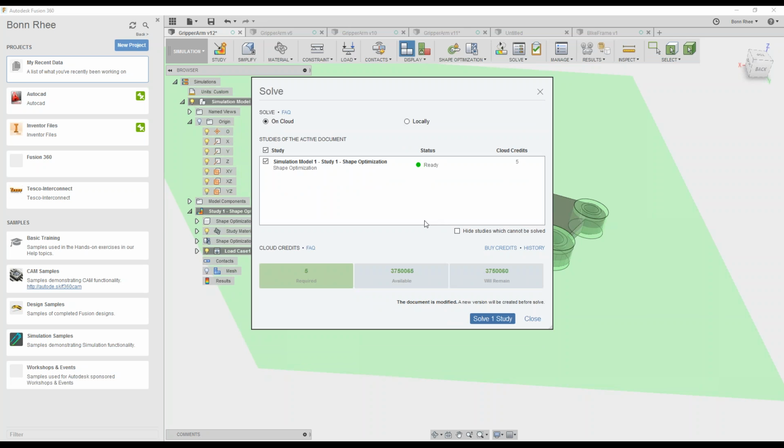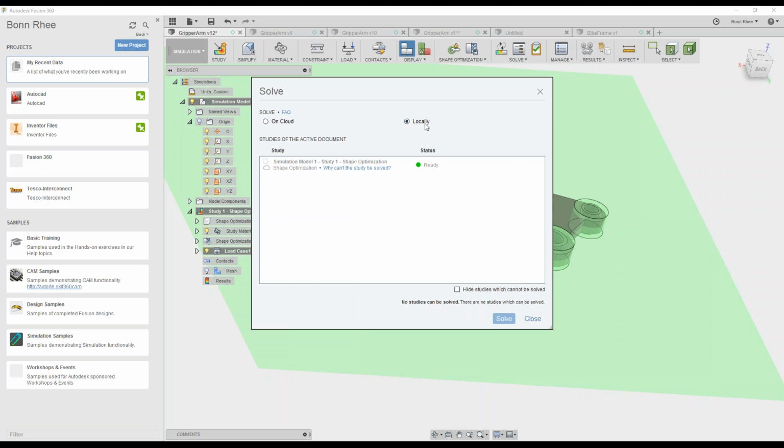So Fusion 360 Ultimate, the shape optimization tool, runs in a cloud. This means the optimization isn't done on your computer like Inventor, but in the cloud by Autodesk computers. So you'll need to use what are called Autodesk Cloud credits. And you can see when I use the local button here, there is no option, and the solve isn't even available to me because this feature isn't available. So it looks like hopefully Autodesk will be adding this option in the near future.